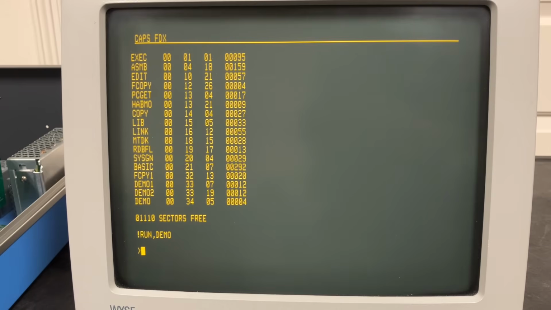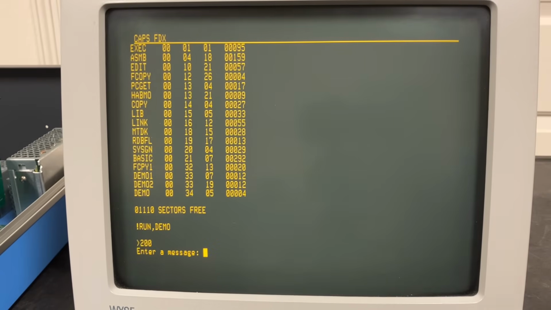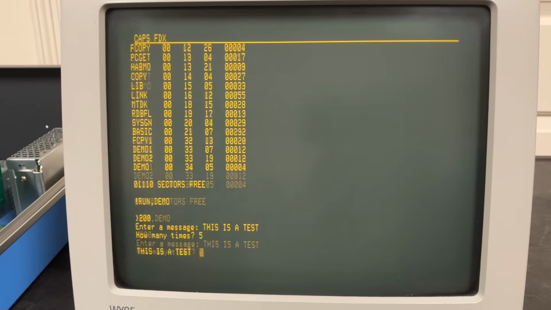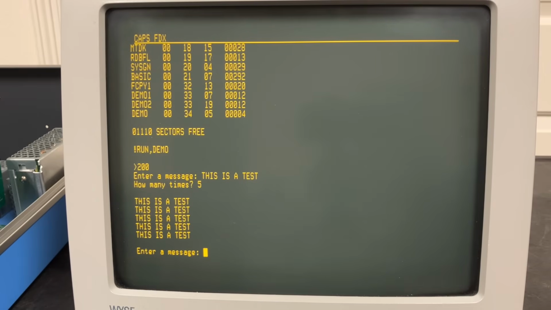Now on an Altair there is no standard monitor, so on the interface board is a very trivial monitor called the mini monitor. That's inventive, and the greater than sign is the prompt we're seeing from that, and this monitor just gave it a place to go when it was on the Altair. We can jump to any address just by typing it in and hitting return. So now this is running that program you were just looking at. Asking for a message, how many times do you want to display it, and there you go.